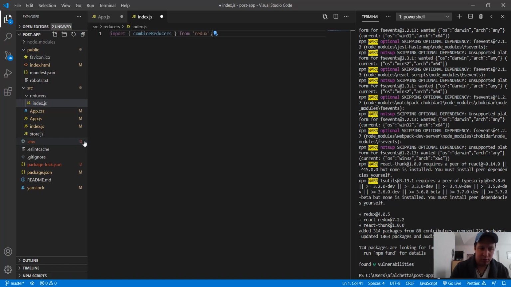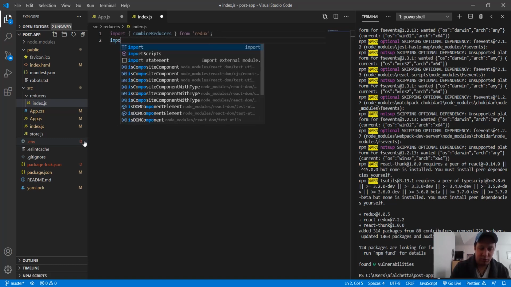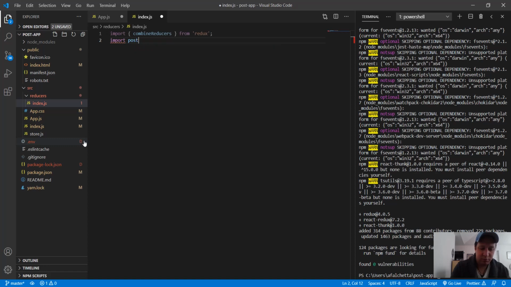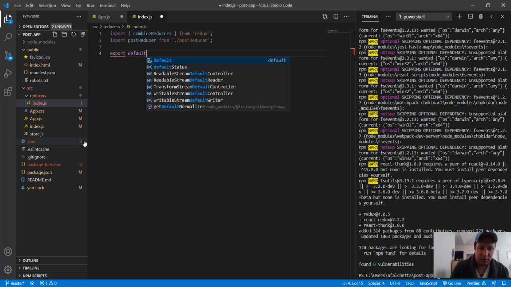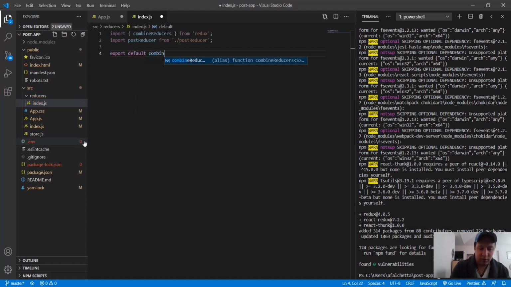Now we need to import postReducer from ./postReducer. Now we haven't created this yet, but we will. And then we're just going to export default combineReducers.